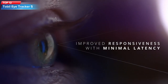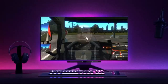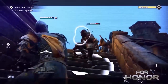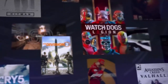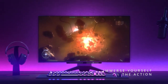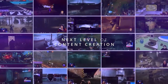Top 12: The Tobii Eye Tracker 5 is a device that allows you to control your computer with your eyes. It uses infrared sensors to track eye movements, allowing you to control the cursor, interact with on-screen elements, and even type with your eyes. The Tobii Eye Tracker 5 is compatible with Windows 10 and connects to your computer via USB. It comes with Tobii's Eye Tracking Core software, which provides various features and settings for eye tracking, including heat maps that show what your eyes are focusing on on the screen.